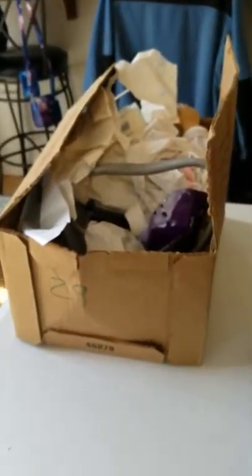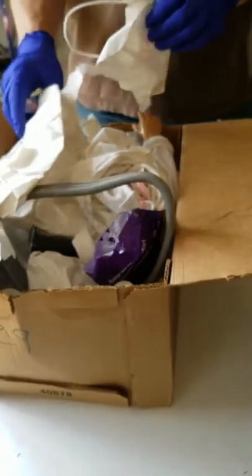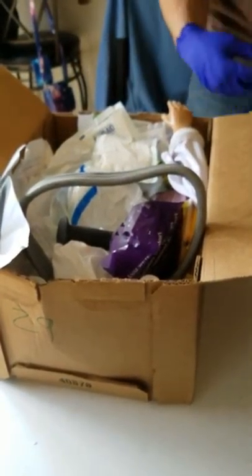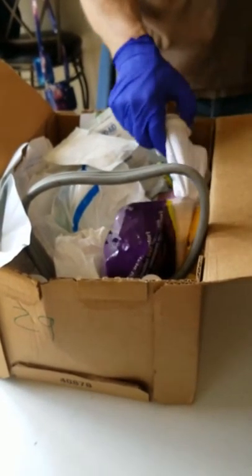So it looks like we got a box of shoes and a bag with some clothes in it. And then that other bag is like some tent poles or something, but no tent. So those are probably going to be garbage as well. This looks like garbage, another one of those bags that looks like trash. I have no idea. Garbage.